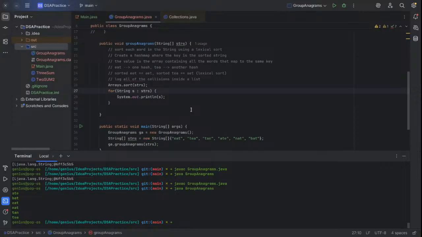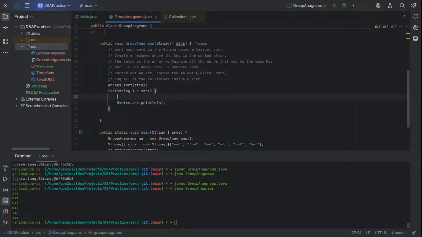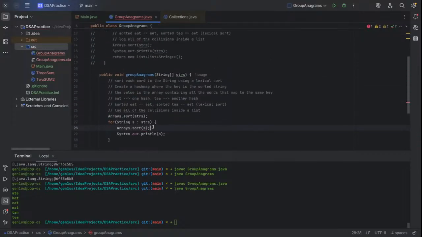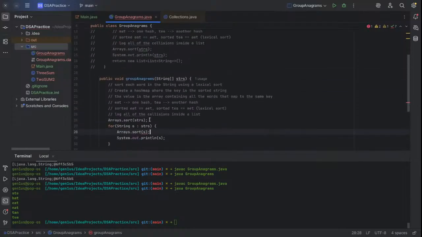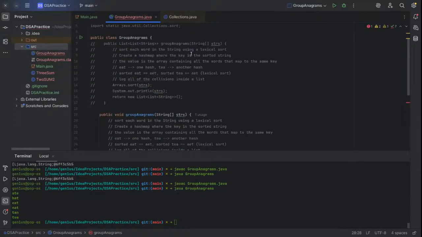And what if we call Arrays.sort on s, but this takes a list, right? This is going to throw me an error, obviously, because there is no sort string method. At this point, I think I should just have ChatGPT do the sorting part.